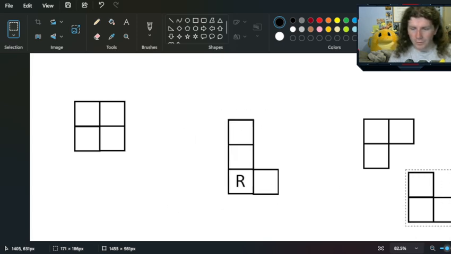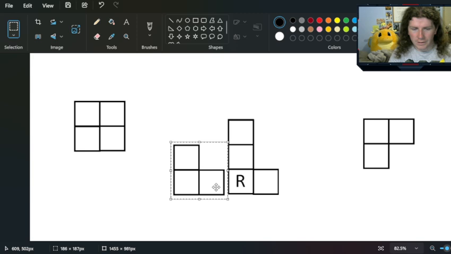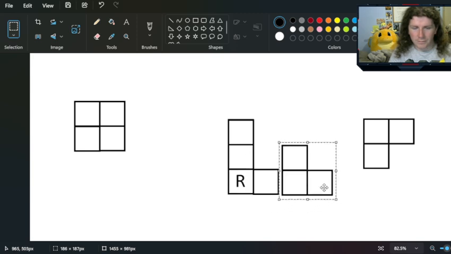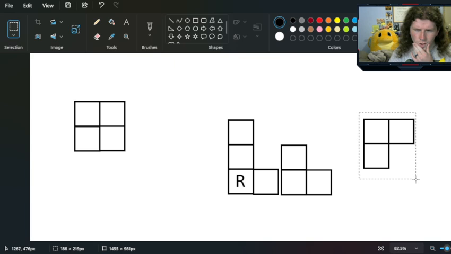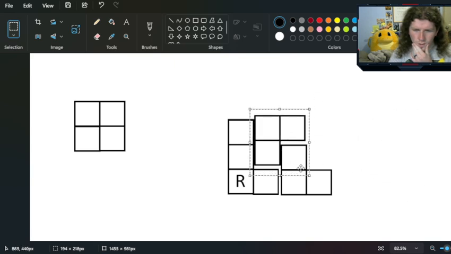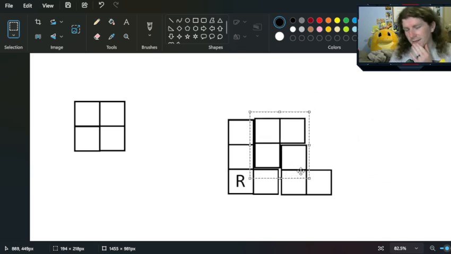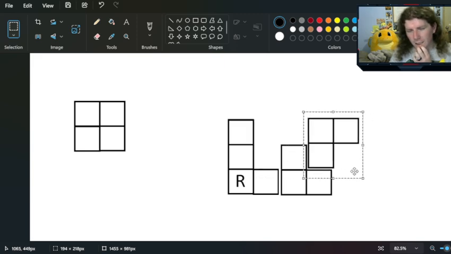I've been close, eh? Interesting. See, now that is intriguing. Because then I could put the square piece here and not have what I want.